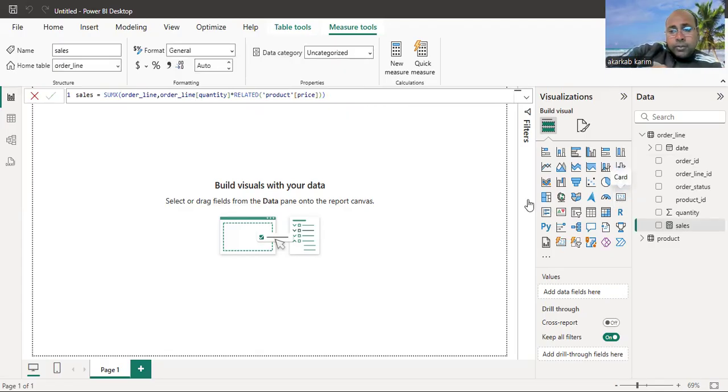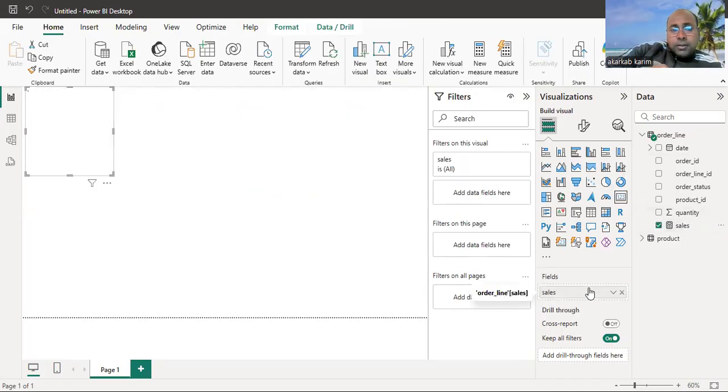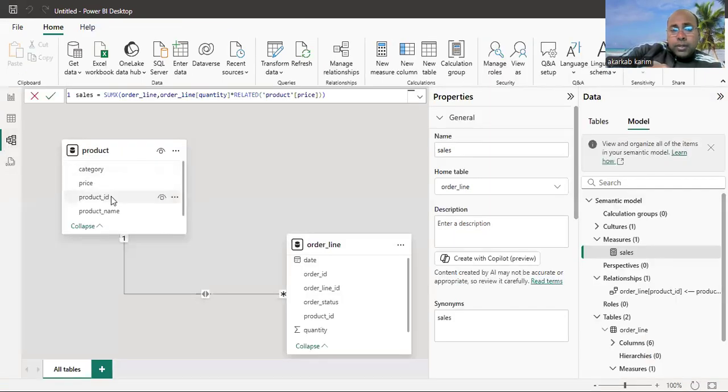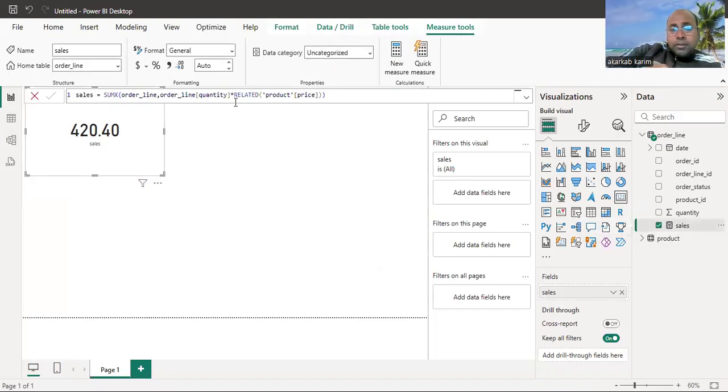So if we try to show that in a card, we can just make it here. And this is our sales. So here we don't have the price in this table, but we import it from another table by this RELATED function.